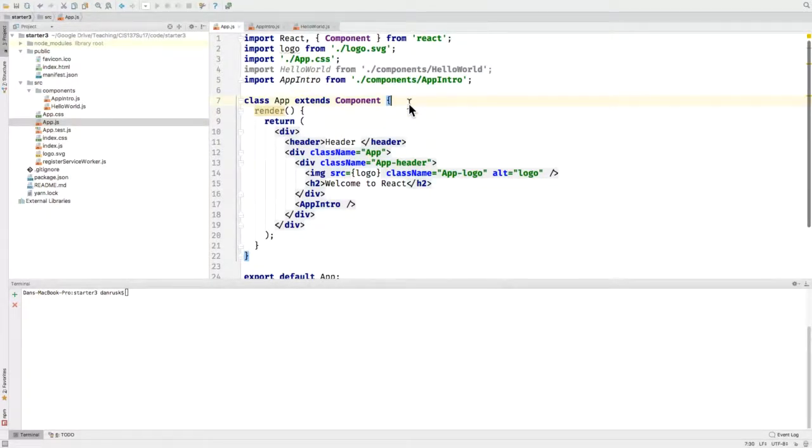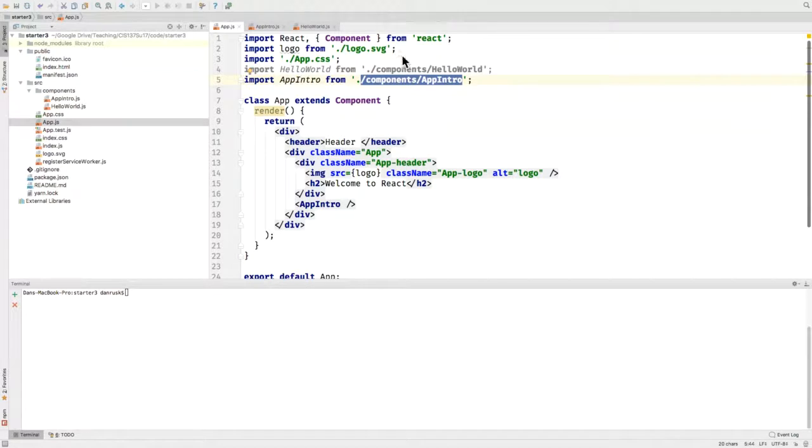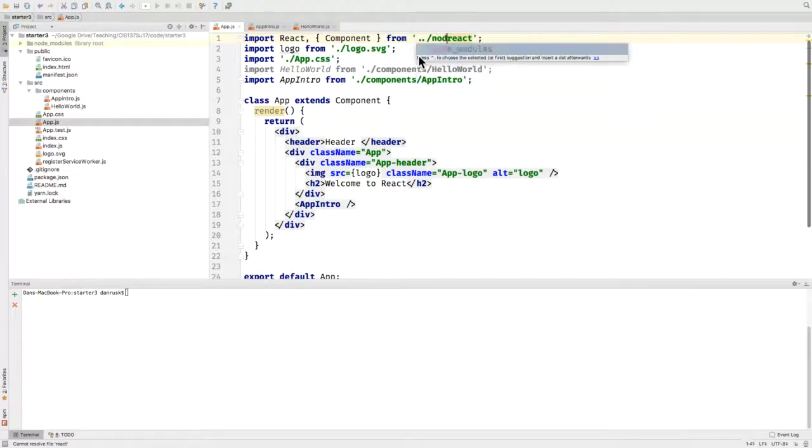See, what other errors can you get in here? Import statements. You can mess these up. These are direct paths, or relative paths, to the files you want. Or node modules. Node modules don't have the dot slash in the beginning. They are in a different folder, but React knows how to include those without the dot slash. So dot dot slash means go up a directory. Dot dot slash node modules slash React is what we could ultimately do, but the shorthand for that is just to say React with no folder paths in front of it. And this is just a convenience. Since most of the things you're going to import are from node modules, if you don't have any folder paths at the beginning, React just adds that for you automatically.